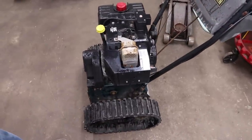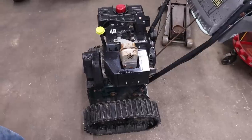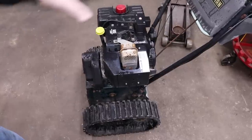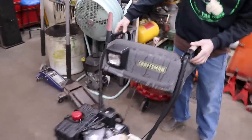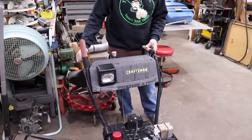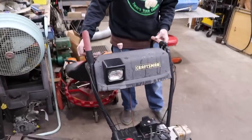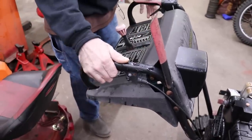So I'm gonna pull the engine off and we're gonna pull all the drive out of it, and then I'm gonna take the handles off and show you how I'm gonna build it. Now I like this one because it's got these individual clutches for the tracks. So you pull these levers and you can disengage the tracks and you can kind of steer it.